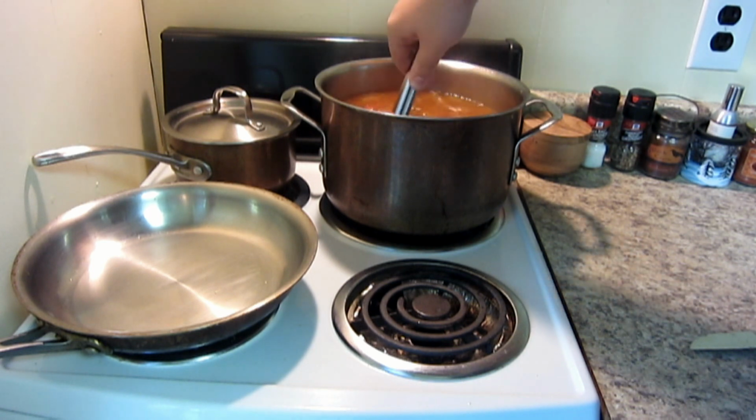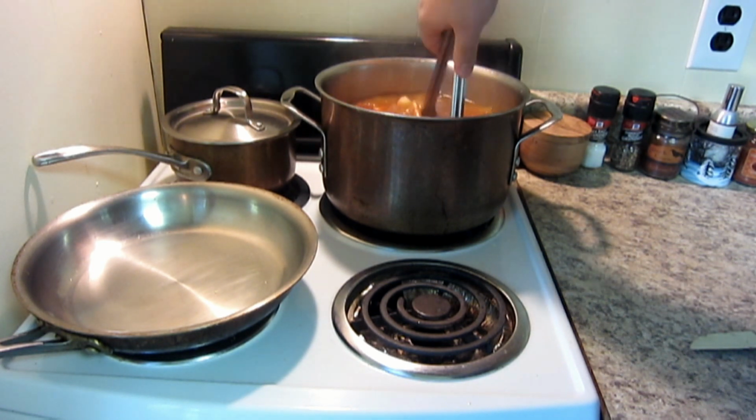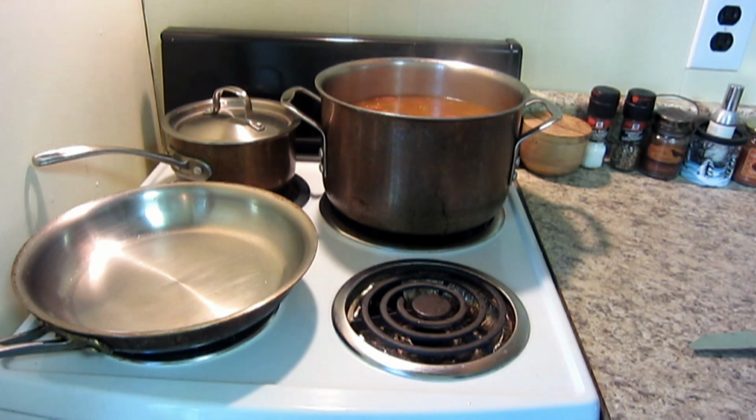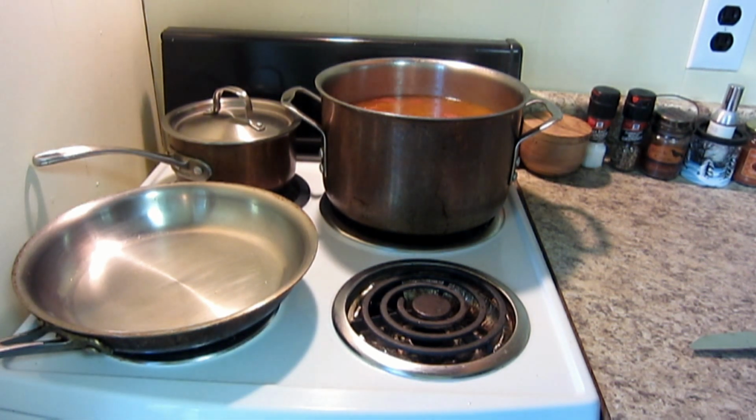Just gotta let it do its thing. It's gonna take a while to cook. I mean, the longer the better. What I'm gonna do is after the initial 45 minutes and you put in your carrots and your potatoes, I'm gonna cook this for an hour and a half and check on it. And if everything's nice and tender and ready to go, I'm going to thicken it at that point. But let's set our timer for an hour and a half.